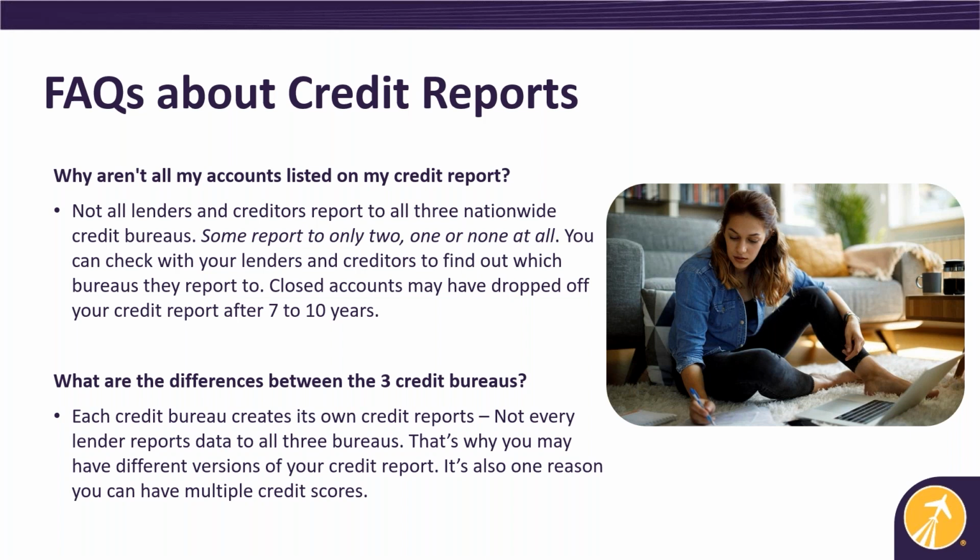Where this gets a little tricky is closed accounts. An account that was in good standing that was closed generally is going to fall off after 10 years. But when we say 7 to 10 years, that broad line could really be a statute of limitations on debt collection question. This could be a bankruptcy. So there's some variation there.